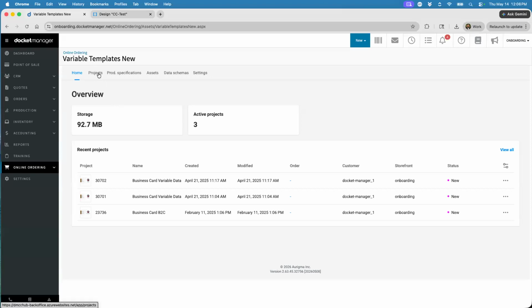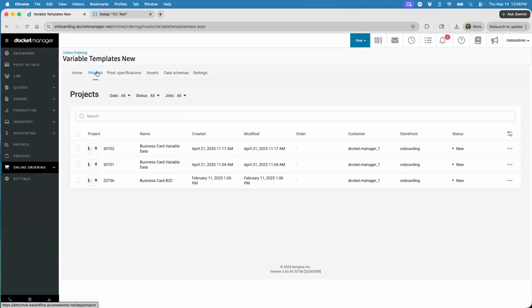Next in this section, also, I should mention, you can edit, download results, restart and delete from the three-dot menu, and you can reorganize if you'd like. But where all of the actual projects, this is the recent projects, where the projects reside is in the projects screen, which is the next tab over.